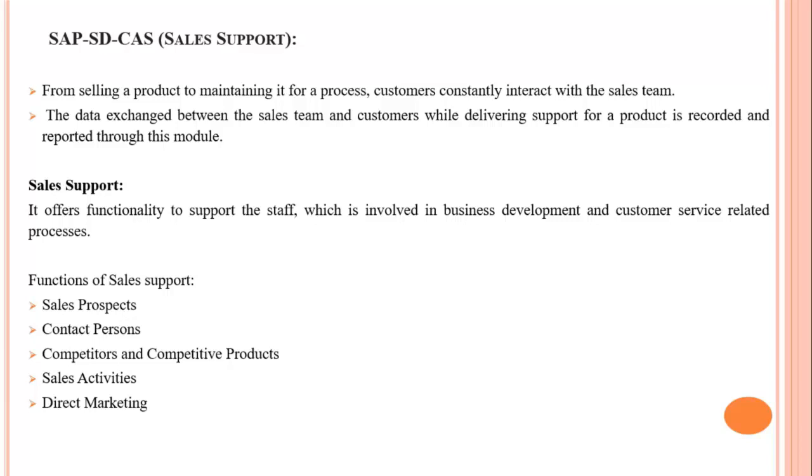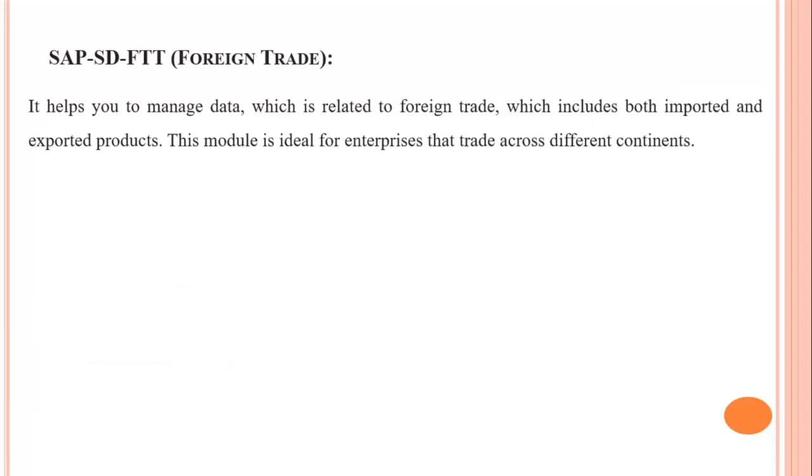Second, they are responsible for proper communication with the customers, and they must ensure the correct delivery of the product to them. And they have to handle the queries generated by the customer regarding the usage of the product. So these all are to be provided by the sales support module.